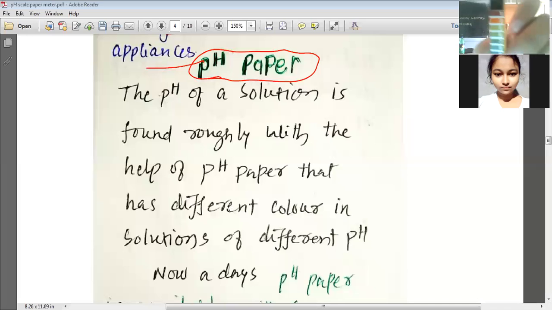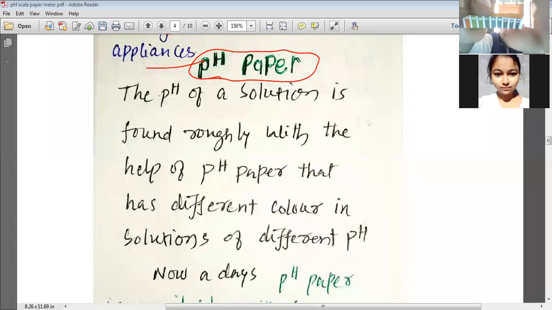See, when we have pH paper, actually we have this kind of marking on its paper, so that we can realize what color, and on the basis of these various colors that we have, we can even mark the pH of a particular given solution. So, my dear students, you can easily see here. This is your pH paper marking, and on the basis of the color, when we compare this color of pH paper, we can come to know about the pH of a particular solution.